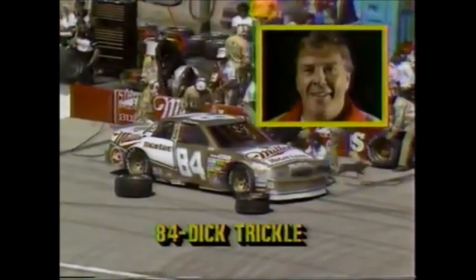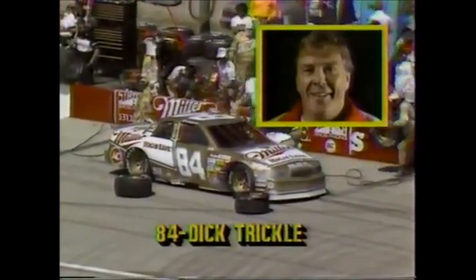Out, is there? Well, taking a look at Rusty Wallace's car, there doesn't seem to be a bunch of damage on his car. They're going to the left side tires. And what they're taking a look at is Dick Trickle is... Actually, we cannot see Dick Trickle's car. We're here in Rusty Wallace's pit. And Wallace pulls out and he's away as he's made his exchange. And we'll wait for Dick Trickle to make his position here. We're watching Rusty Wallace from the in-car camera as he shifts gears and goes back out onto the racetrack.